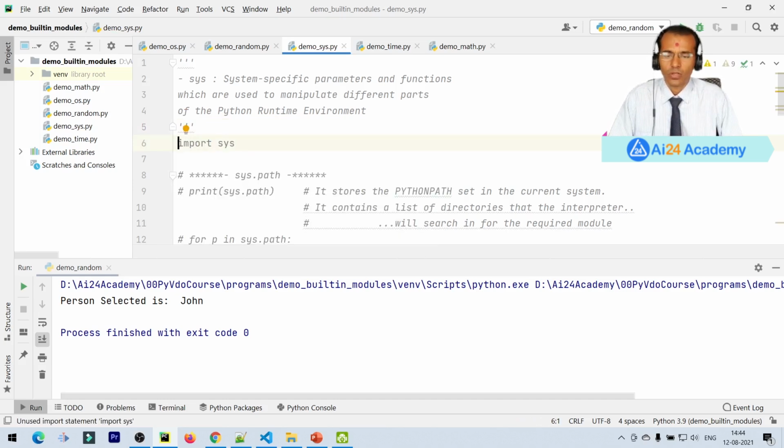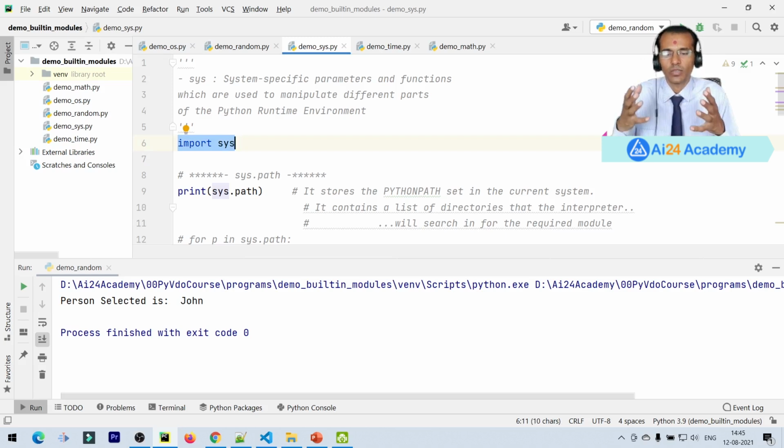Let me tell you an important point. Right now this statement color is gray, but as soon as I remove this comment over here, its color changes, right? The reason is if we are not using any of the variables or functions of a given module, then it is shown in gray, so that the programmer can know that if the module is not used within a program, then that particular import statement can be removed. That is why initially the color of this particular module is gray. So when we start using it, its color changes to the default colors of that particular theme of that particular IDE. So fine. So very first thing is sys.path.